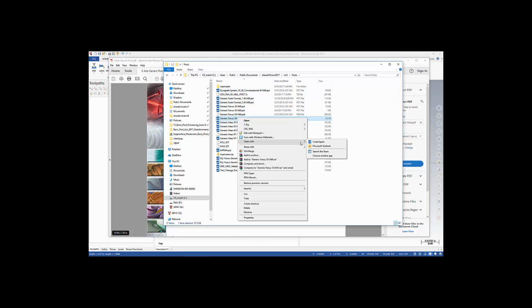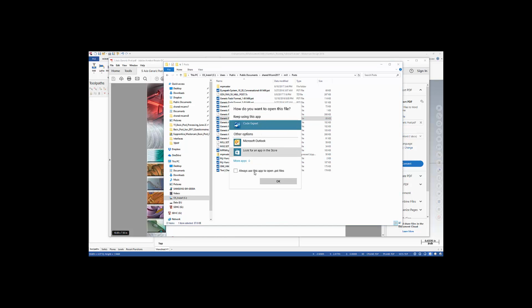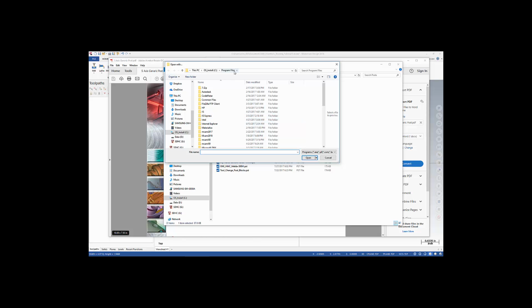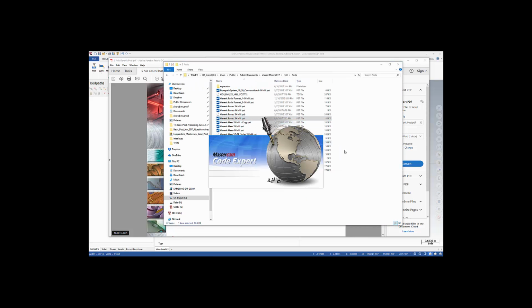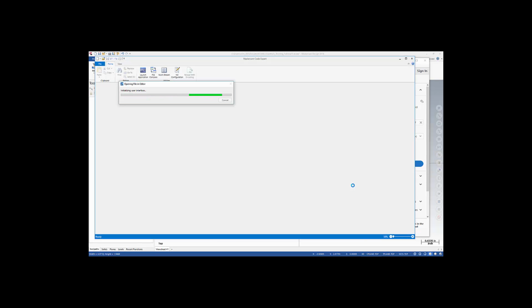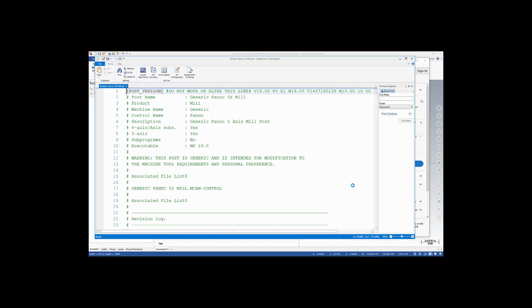and if you don't see Code Expert there, you can choose another app. And this is the same process as we went through to manually get to the executable. So we go choose another app, more apps. Eventually you get to look for another app on this PC. And this is where you get to browse. So once again, C, Program Files, MCAM 2017, or your version of Mastercam, extensions, Code Expert. And you can tell it with a little checkbox you want to use this program to open files with this file extension by default.